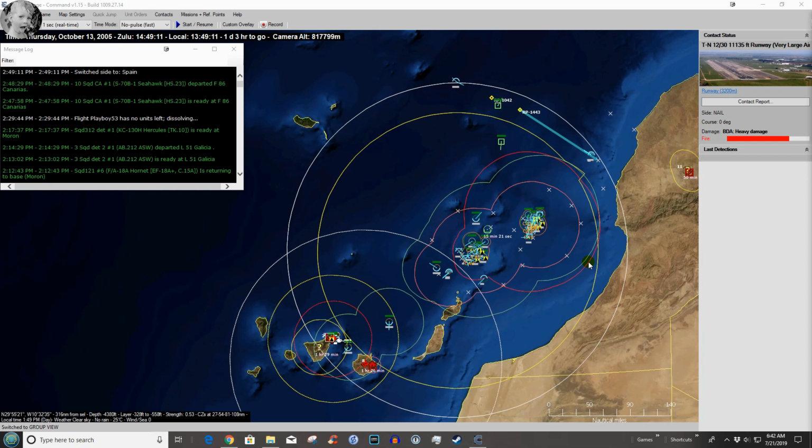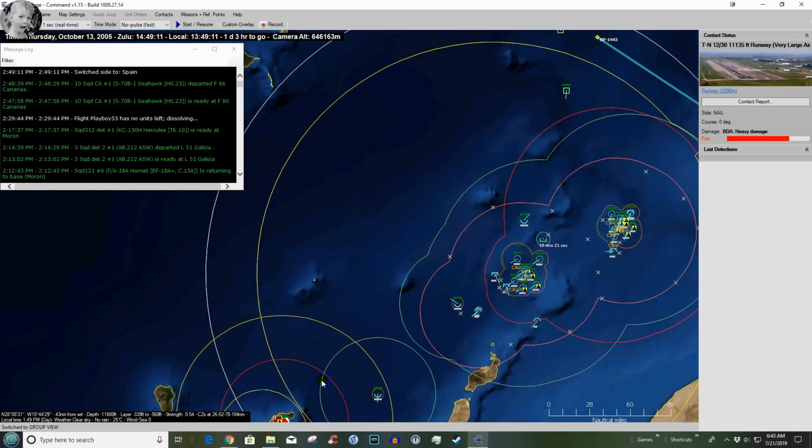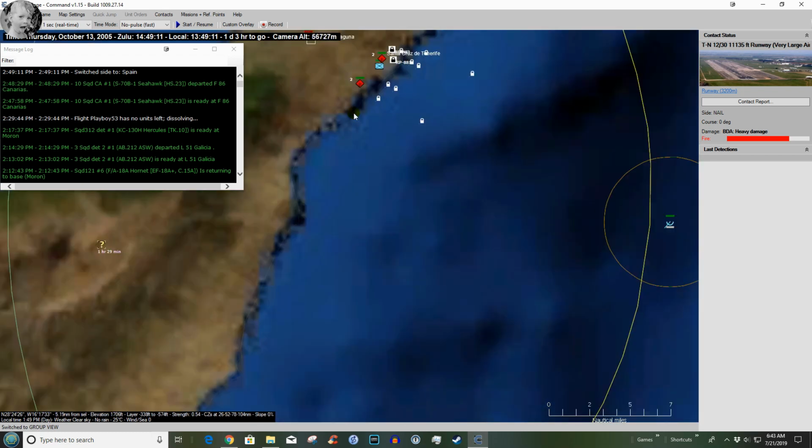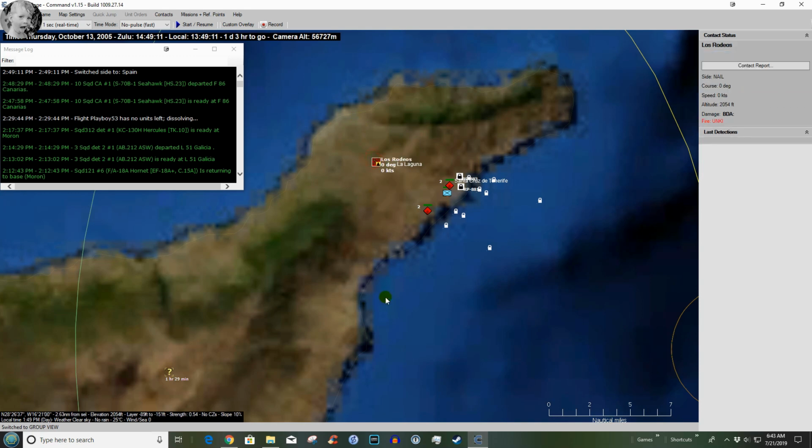Hey, welcome. It's time to play some Command Modern Air Naval Operations. If you've been following along in this very long series of videos to do this scenario, Canary's Cage, which turns out to be a pretty complicated little scenario, you'll know that we're at the end of our last video. We had successfully struck the airfield at Los Rodeos, or La Laguna. Oh, yeah, where is this? Los Rodeos. Where did that La Laguna come from? And we did a pretty good job.